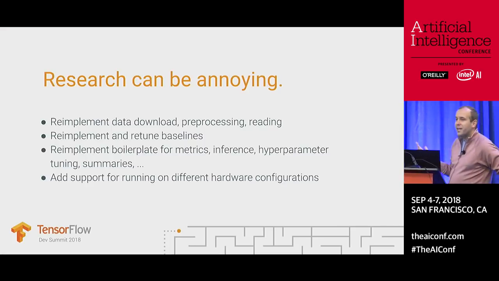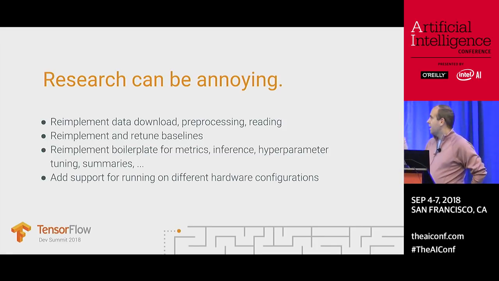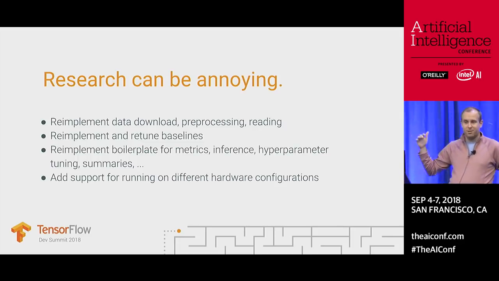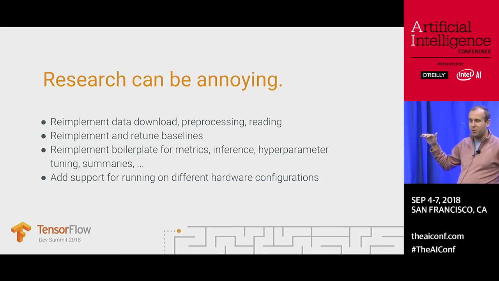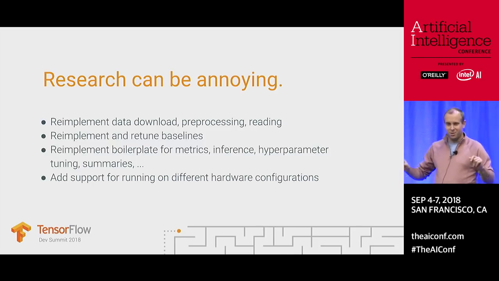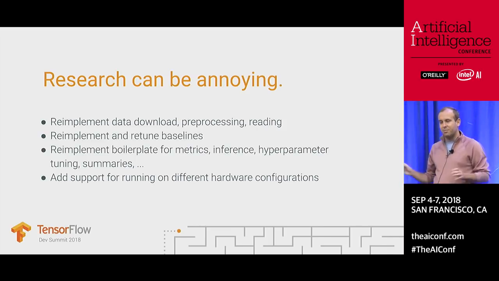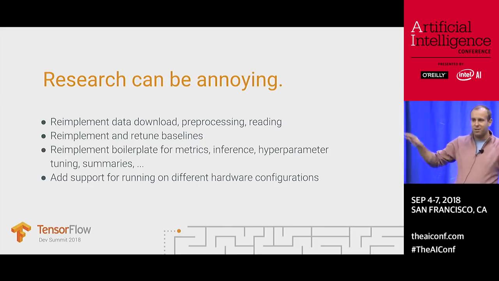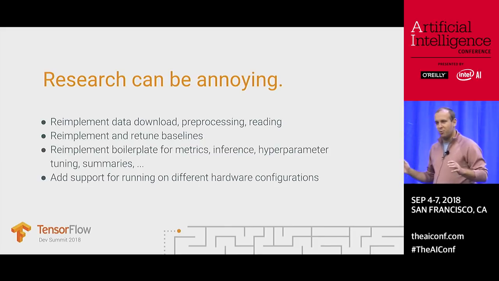The motivation behind this library is, I'm a researcher in machine learning. I also worked on productionizing models. And research can be very annoying. It can be very annoying to researchers, and it's even more annoying to people who put it into production. Because the research works like this. You have an idea. You want to try it out. It's machine learning, and you think, well, I will change something in the model. It will be great. It will solve physics problems or translation or whatever.